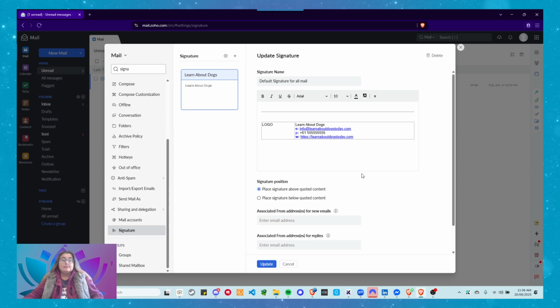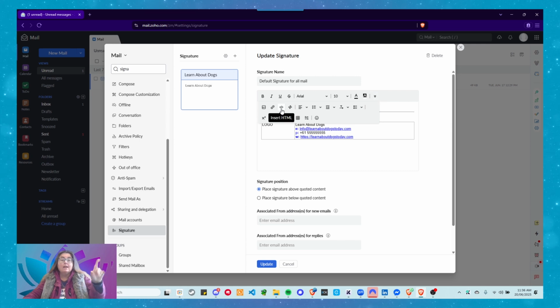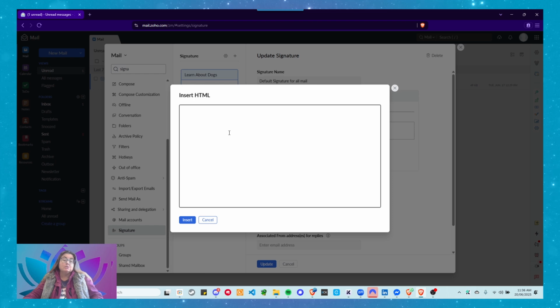Now, the next one I'm going to hear you say is, oh, but I have a designed HTML signature. It's done in one of the signature programs. How do I paste the HTML in? That's handled as well. You don't have to do any of this stuff that I've just done. Come to the double options here, copy the HTML from your program, come to the double arrows here, where it says insert, the two arrows pointing either way, and when you mouse over it, it says insert HTML. Click on that and paste your HTML in there.